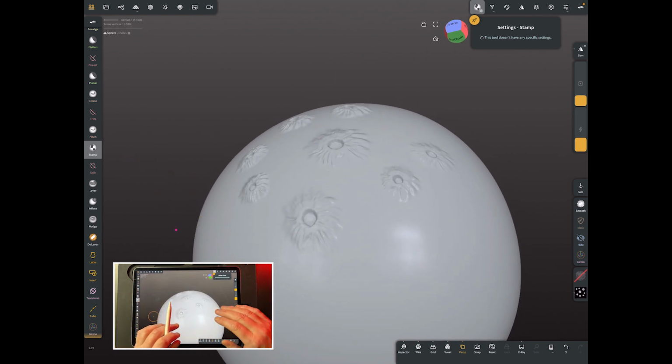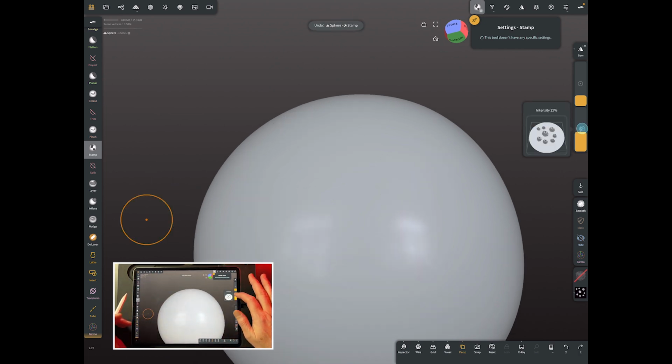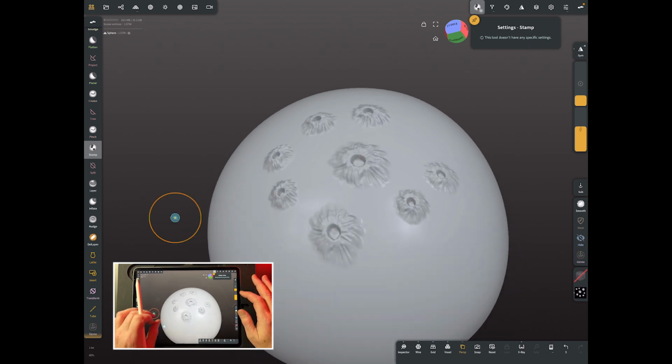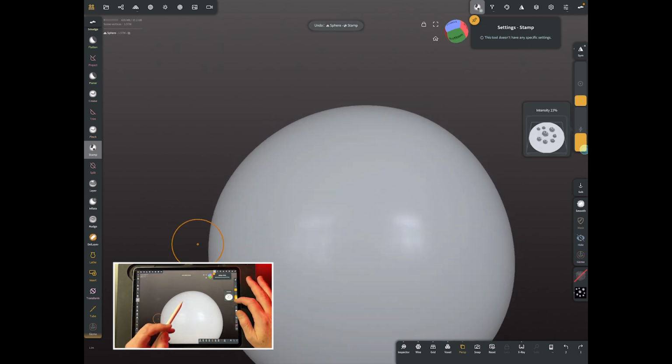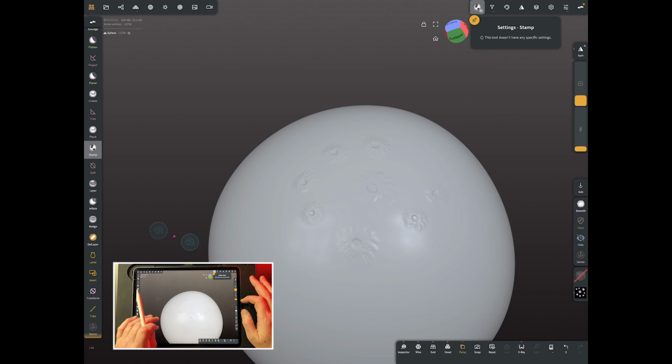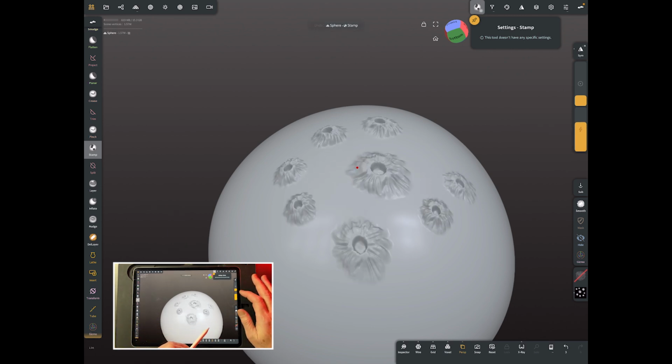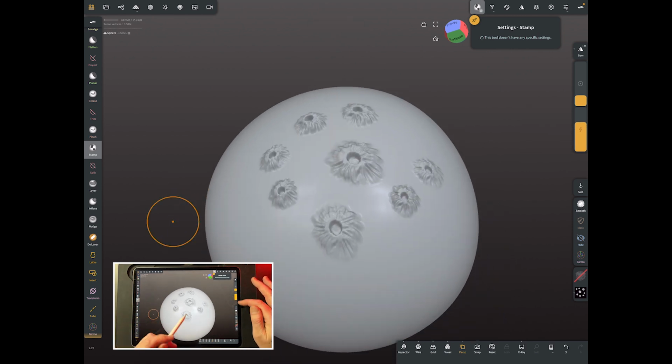So what that's doing is it's affecting the surface dependent on a number of things. So one is this here, the intensity. So if I go really high, it'll come up really high. Go really low, it'll go really low and flat against the surface like that. So we'll have that one really high. And then what we'll do is we'll do some of the sub. So hit sub again. So it's going to do the opposite of that now.